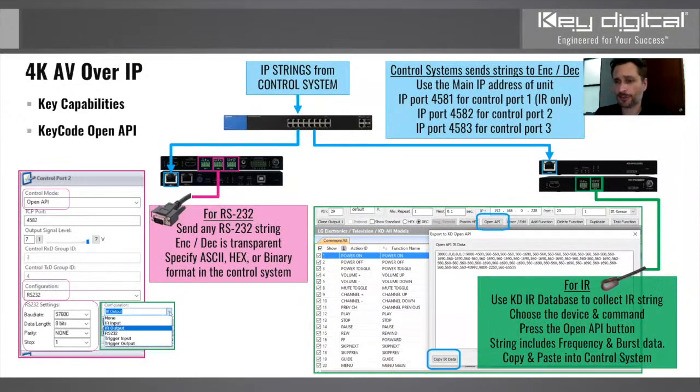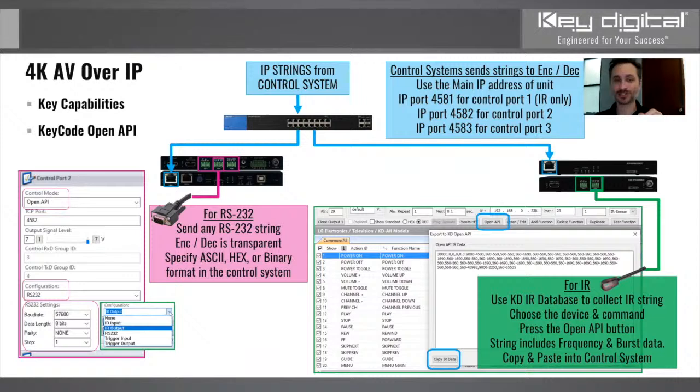So now I want to, the third option I told you we'd deep dive into is the Open API. And I try to really deliver a lot of information here on this single slide. But for those of you who want to know, how can I control the system from my Crestron or QSC QSys? How do I do that? And how do I make this more powerful than just an AV routing system?